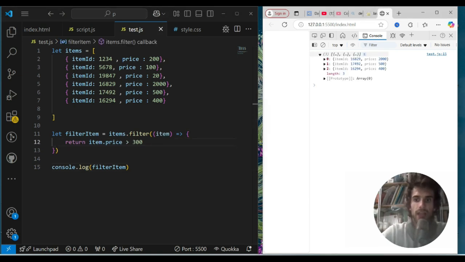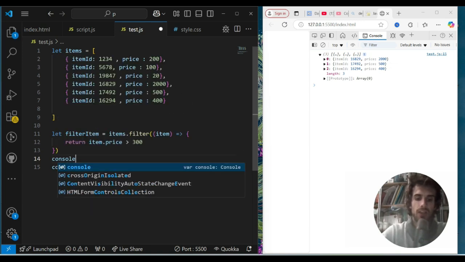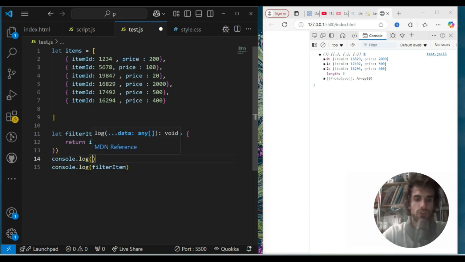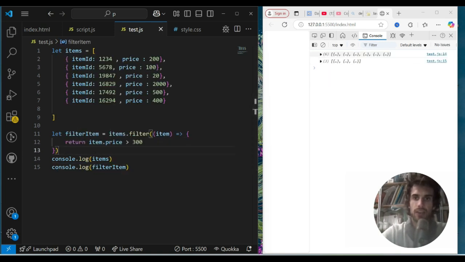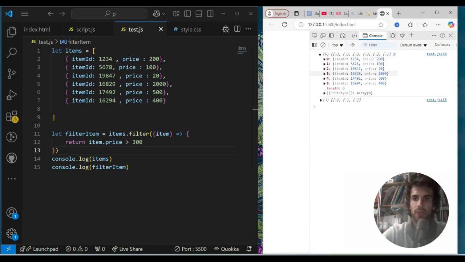As you can see, and most important, and this will be more or less true for all the functions that we are going to see, we didn't change anything of the existing array, so we can easily make use of the first array as well as the next array. So we have our previous array with all the items, but we even have a new array, which is filtered item, that has the most expensive items.